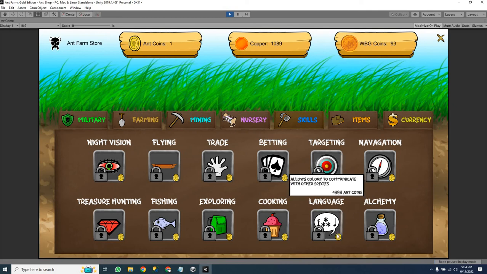Language allows you to communicate with other species. This is something that's really important later on in the game. We might include a diplomacy system, so this might be helpful if you want to set up trade routes or something like that. Again, I'm not really sure if we're going to implement this yet or not, but it's in here currently, so just something to keep in mind. It may or may not be there.